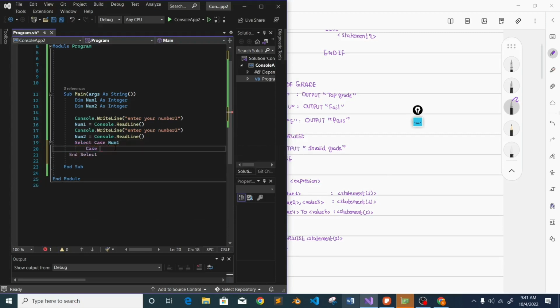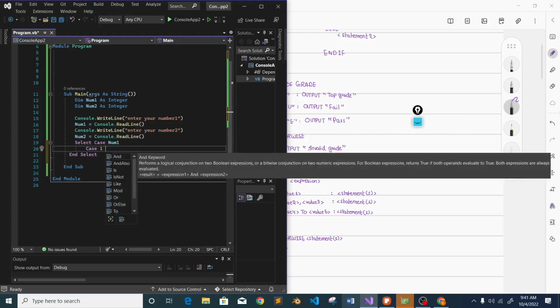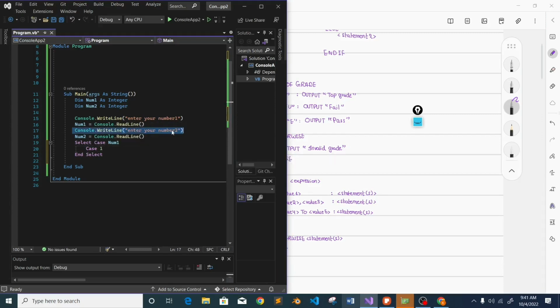Okay, and then you got this. If for example you have 1, then it will give an output of this.